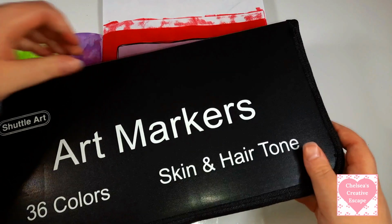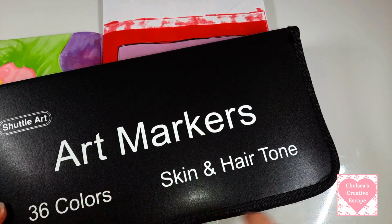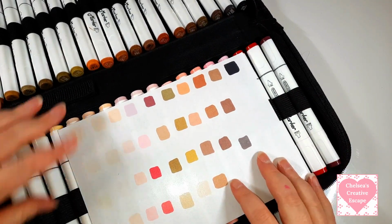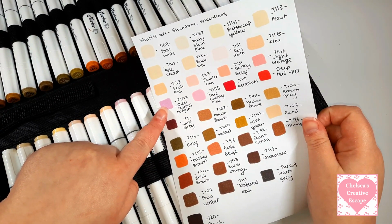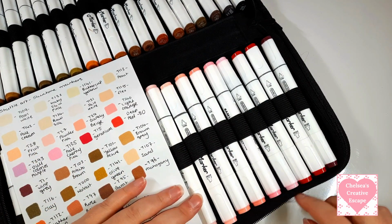So the markers that I did use for this are the Shuttle Art markers. It's the Skin and Hair Tone series set, whatever, but it does have this dull cosmos purple in it, so that's what I used. Where is it?